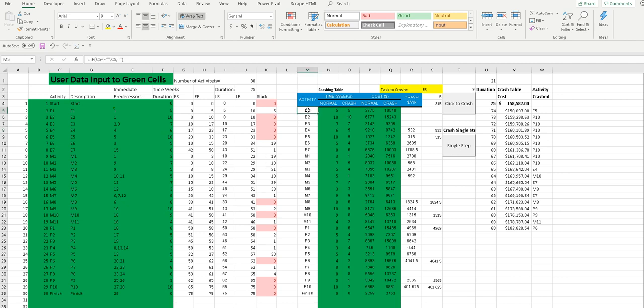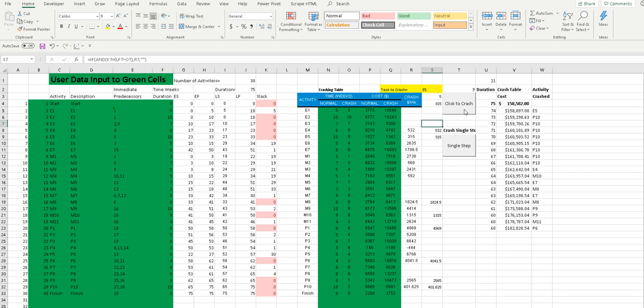First of all, we bring over just the activity names, and then you give the normal time, the crash time, the normal cost, and the crash cost, and then the program will calculate your crash cost heuristic, dollars per week, that we use to determine which activity to crash.